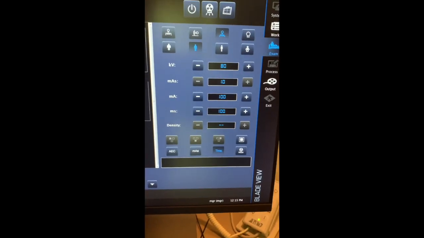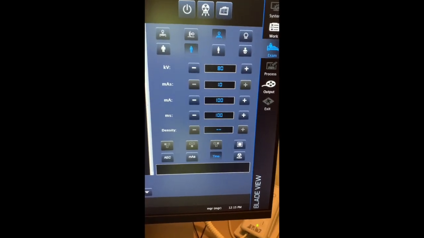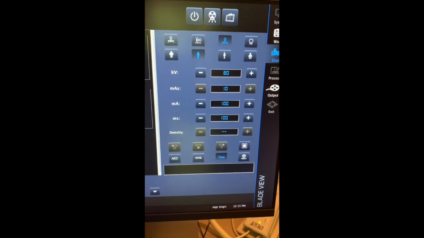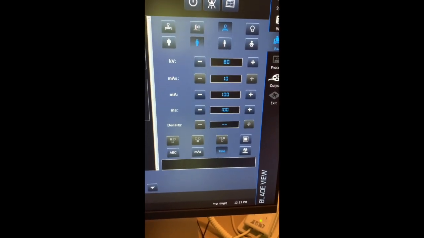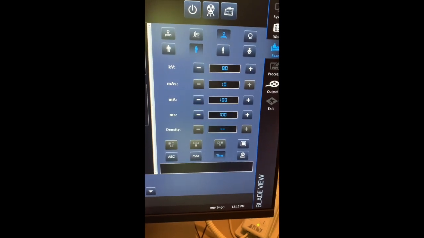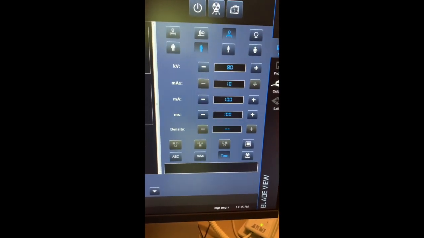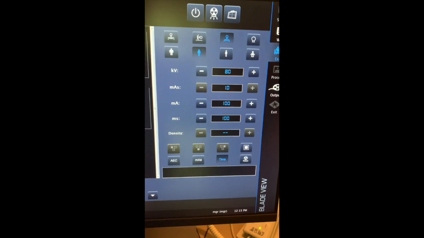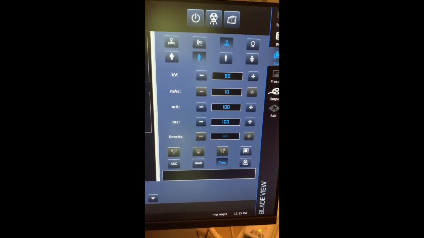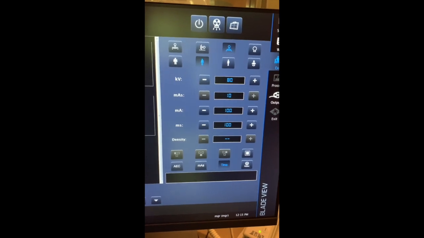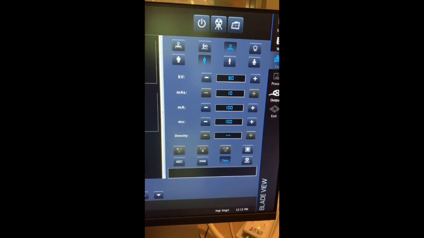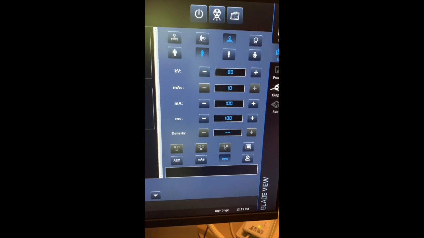Okay, now the third part of ours is gonna be mAs linearity. So what it's saying is any adjacent mA station that gives you the same mAs should give you the same mR reading. So we're gonna have to go in and use the Fluke test again with this one. So we're gonna go in 80 kVp, 10 mAs. I'm gonna start with a 100 mA station, 100 milliseconds, and large focal spot, and then I'm gonna go ahead and set up the Fluke test.